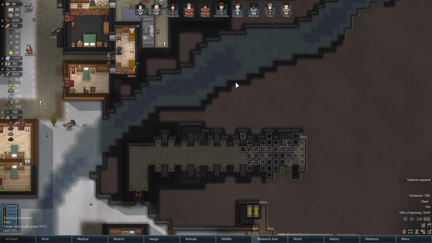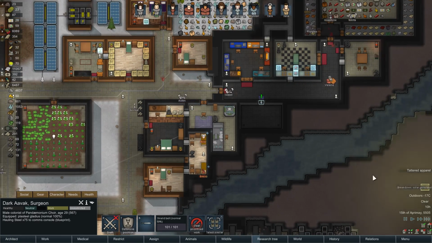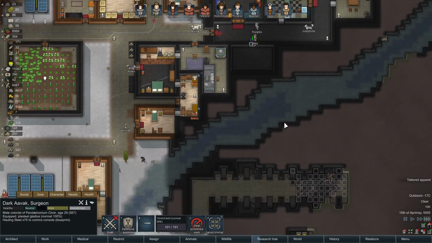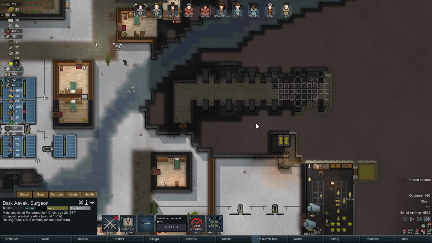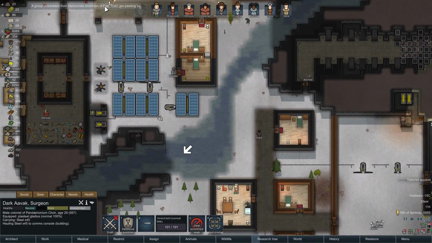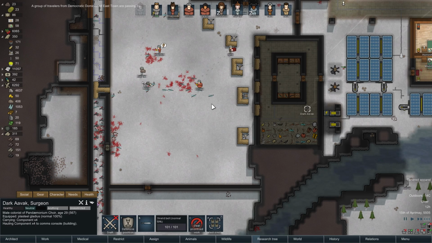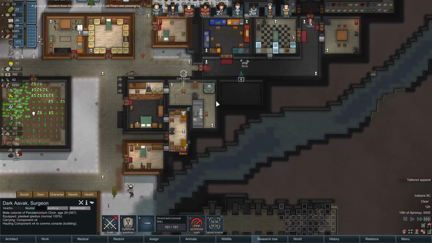My goodness. Well. Right, Dark Ab, can I get you to work on this, please? Let's get that up and running. I'm really sad. Another colonist died. I'm not used to losing this many colonists. Damn it. A group of travelers passing by. That's always good to know. But we do need to get things indoors and set up, please.